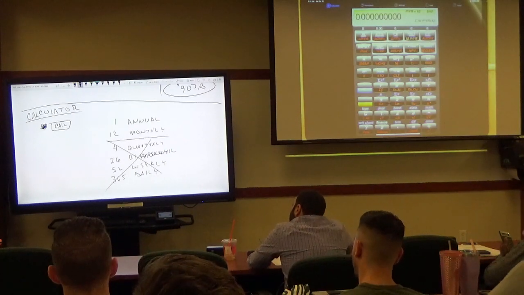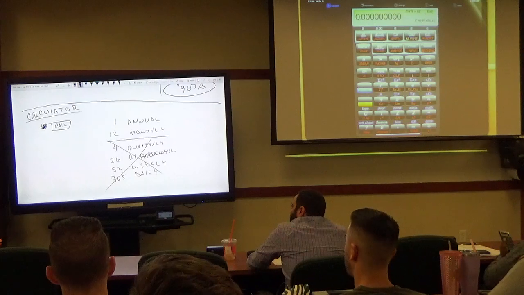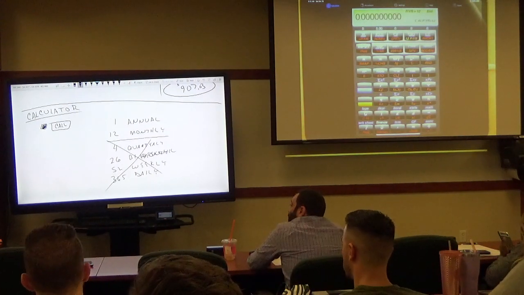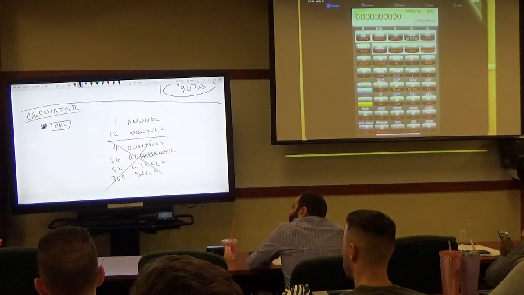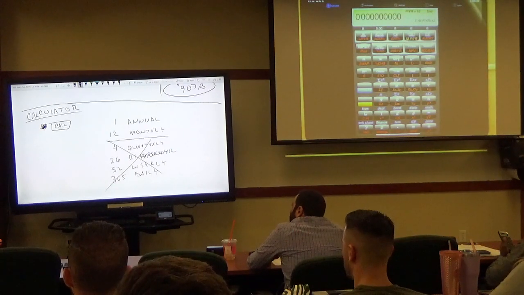But my point is, when you hit that shift clear all, that should be the absolute first step to every single problem that you do. So everybody hear me on that? Because that will dictate whether you're going to get the right answer or not. A problem may seem really simple, but if you want to calculate a monthly payment and your calculator is set on annual, it's going to give you the wrong answer. All right, so that's the very first thing you do, just to identify what it currently is.